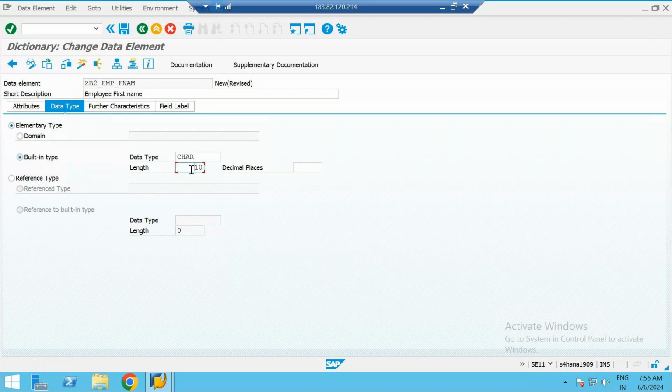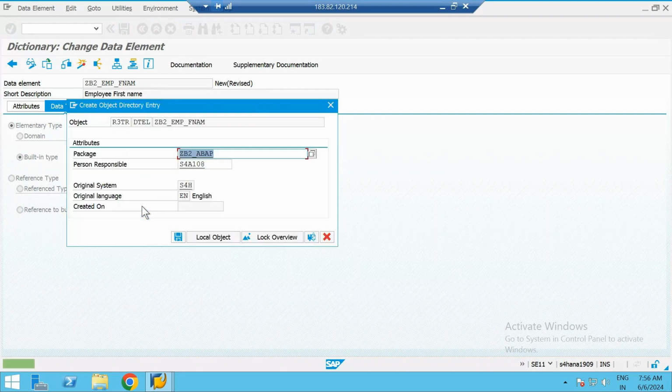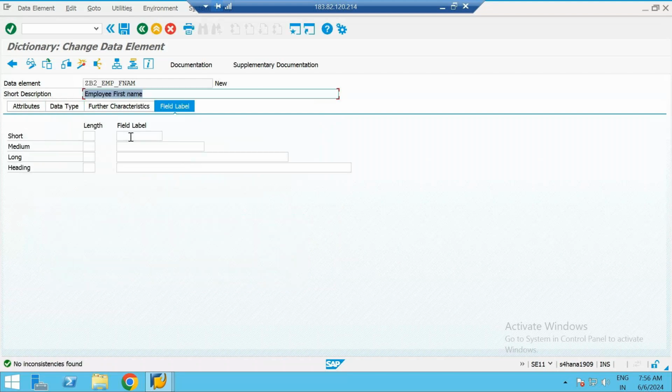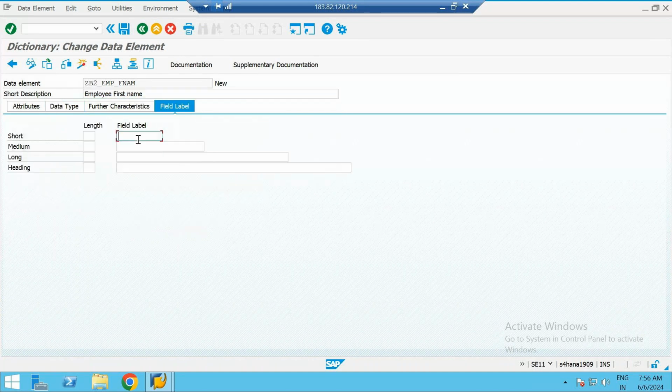I'm giving it. Okay, so let's see if it will accept or not. Check. Save. Yes, I'll save it. Oh, it's giving me a warning saying, when I'm doing a check, maintain field label. It will only come once, so it's gone now. So for this example, let's maintain field label. In the earlier example, I did not maintain a field label. Now let's maintain one, and you'll understand the difference between what happens if I maintain a field label and if not. So here I'll give FNAME, first name.